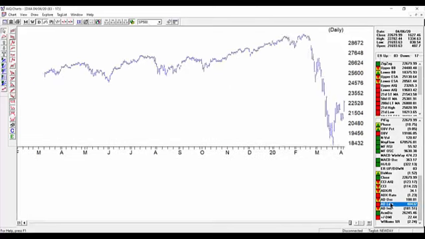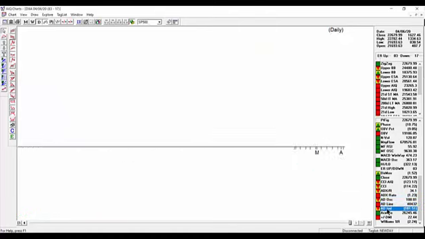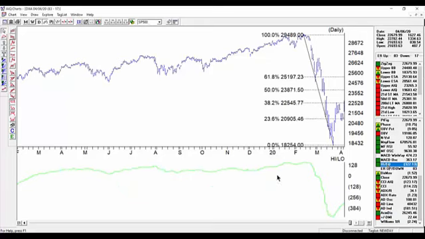Here, there's the advanced decline line, which is the number of advances and decliners off the New York Stock Exchange. I also have the advanced decline indicator, which is another indicator of advances versus decliners. And again, based on the New York Stock Exchange. I also have the high-low indicator, the number of stocks on the New York Stock Exchange making new highs versus making new lows. This analysis of the breadth of the New York Stock Exchange, used in comparison with the Dow Jones 30 price action, allows the expert system to give us an idea of when the market's going to change direction.